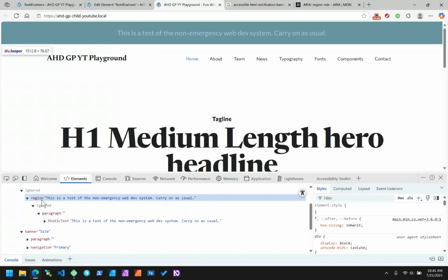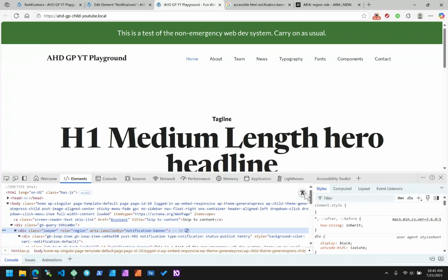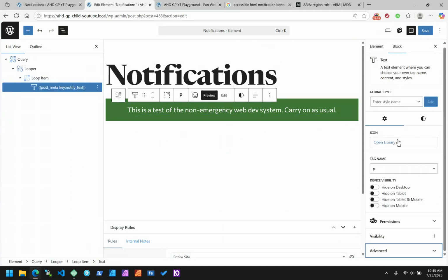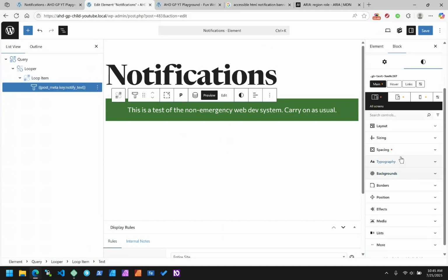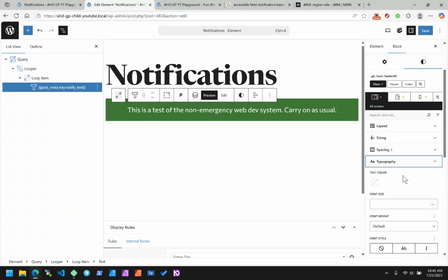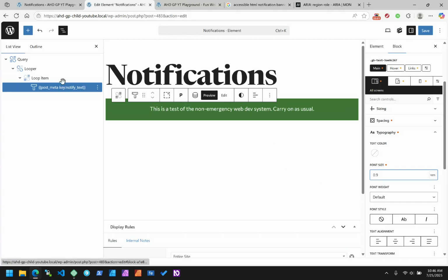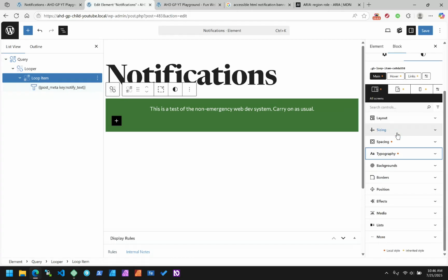And I'm going to get more involved in best practices for this kind of thing, and how we can deal with it and GeneratePress and GenerateBlocks. Let's bump this down just a little bit, and we're going to get our link working. That's kind of small. That's better.